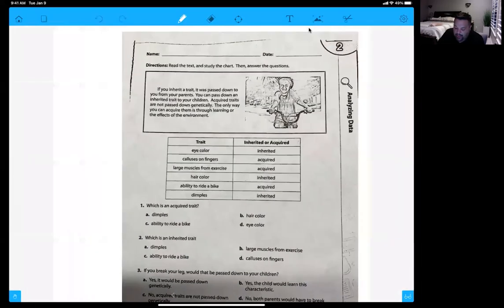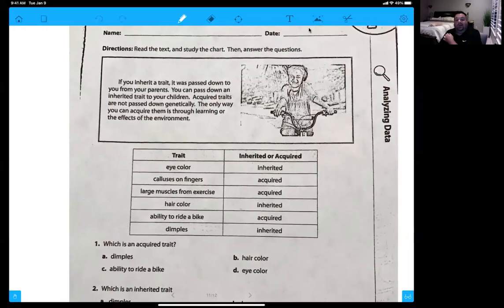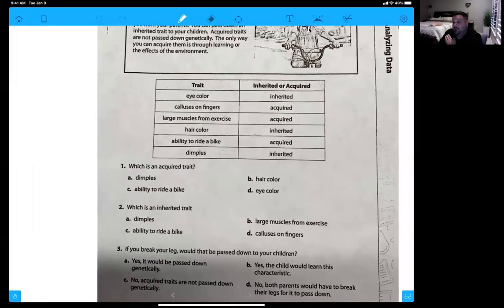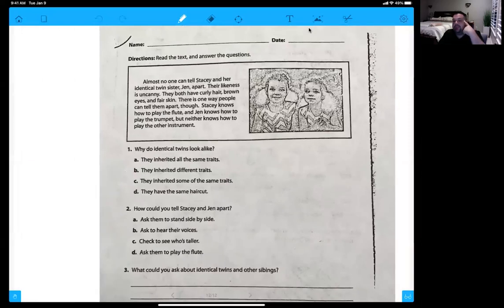So the last 2 pages are just on traits. The traits that are acquired or inherited. Read the articles. I'll tell you right now, these questions are like, well, baby simple, so I'm not giving you the answers to them. But it's important that you read these because some of these could come up. They're important things for us to know for our end of the year test and just important things that will help you when you get into middle school and you start taking biology classes and things. These are things that we don't really get to in elementary school that much, but I want you guys to see. So make sure to read the article, answer those questions, and it is worth the points.